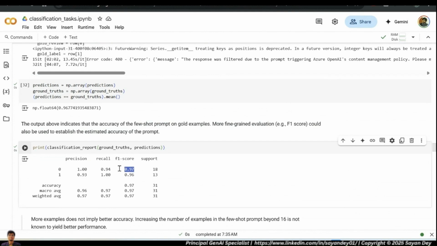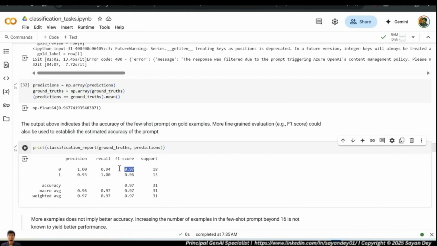And why it is important is because, here maybe it's not that useful because we only have two classes, either negative or positive. But if you have a multi-class classification, with multiple categories, like, let's say, a document management system that a lot of enterprises are using, you might have a very real world classification task. You have a lot of document data, and based on an automated system, you want to categorize documents into different types. Let's say based on the text or the title of the document, you want to categorize the documents into different types. And you have 10 different document types. Type 1, type 2, type 3, type 4, up to type 10.